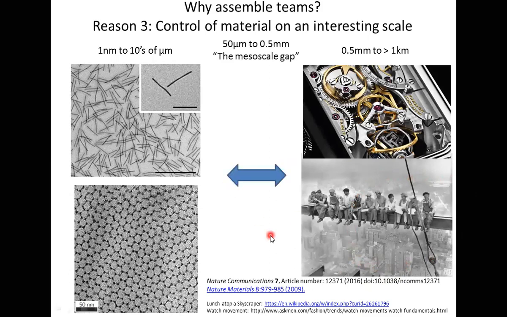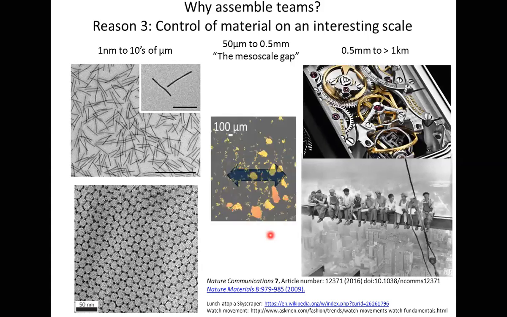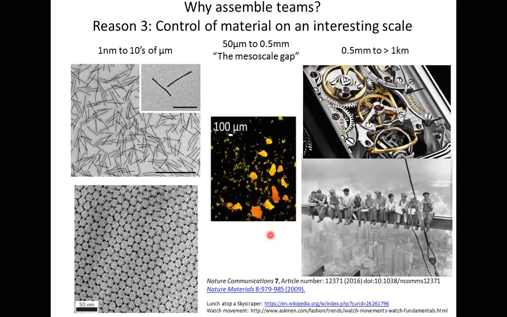But it's this area in the middle that doesn't have as many techniques developed for handling it, or how to manipulate material at this level. And that's something known as the mesoscale gap. And the bacterial aggregates that you're about to see are on the order of about 100 microns wide. We're able to go from about 20 to about 100 microns. And this is actually something that came out of my research, where you've got, again, these kind of balls of cells.